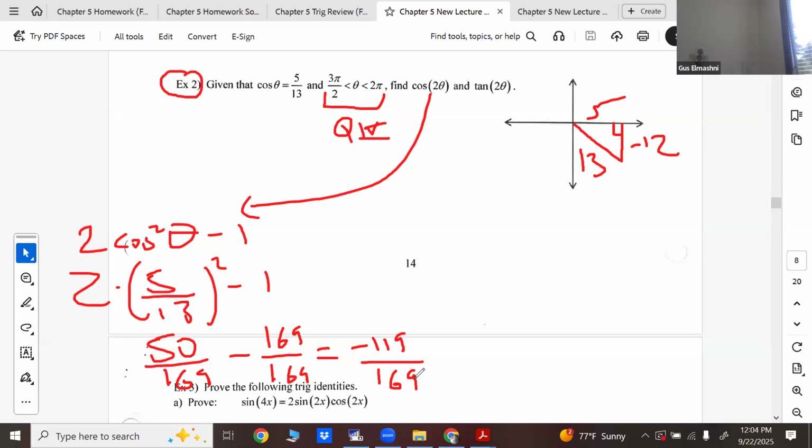I didn't know these formulas. I'll be honest with you, I forgot this. But what I did was I'd always do the inverse cosine of this, adjust it for the 4th quadrant, double that angle, and put it into the cosine calculator. So you can always do that too. But I want to see this work.